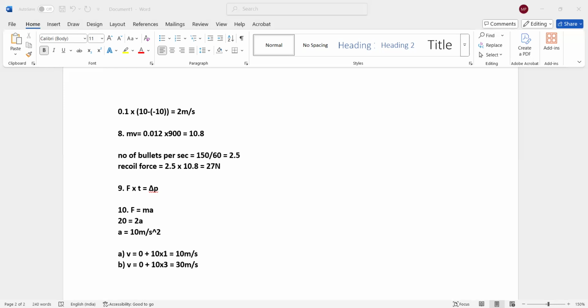Okay. 12th question is, a 1.2 kg block is resting on a horizontal surface. Coefficient of static friction between the block and surface is 0.5. What will be the magnitude and direction of the force of friction on the block when the magnitude of external force acting on the block in the horizontal direction is 0?